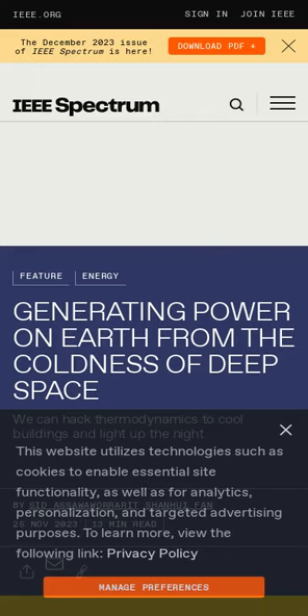The coldness of space is a largely untapped thermodynamic resource. Advances in technology could soon result in solar panels that work at night as well as day. Scientists have already demonstrated that it is possible to chill water to cool buildings by as much as 5 degrees Celsius during the day, directly using power generated by the cold universe. This article looks at some current ideas and prototypes in the field.